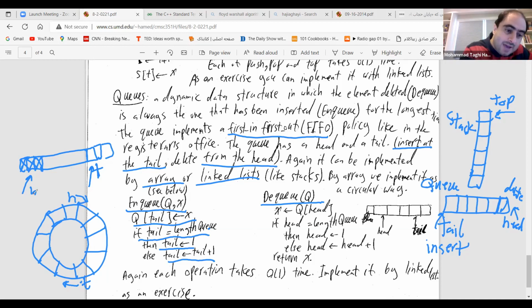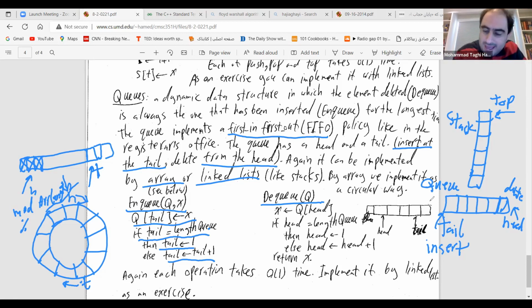Now, the issue is how we can have this kind of circular array. You can do it with the mod operation, or percent. You mod by the length of the array. At the time that you create an array, you say what is the length of this array, or what is the length of this queue. So you define it.